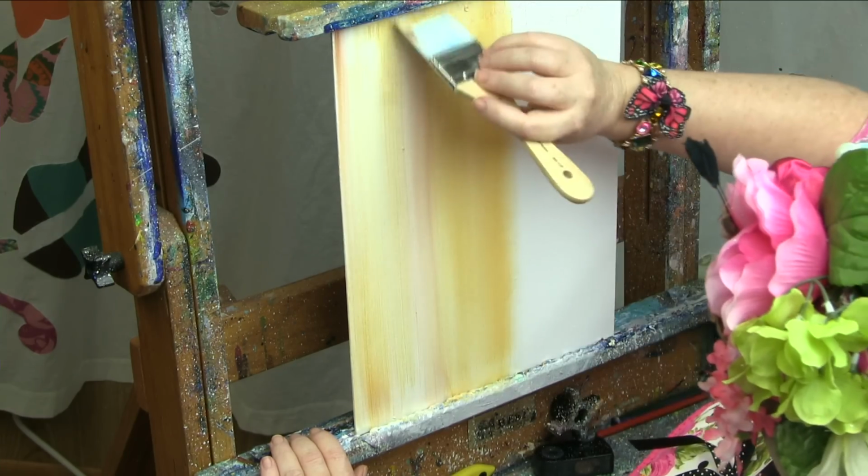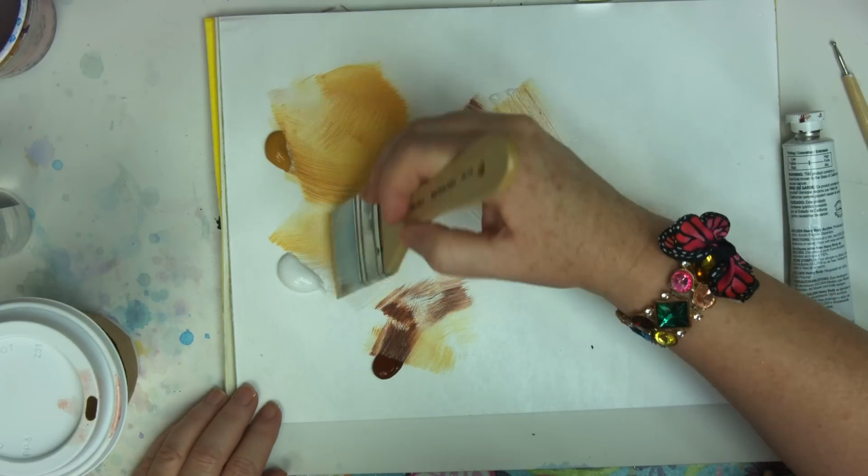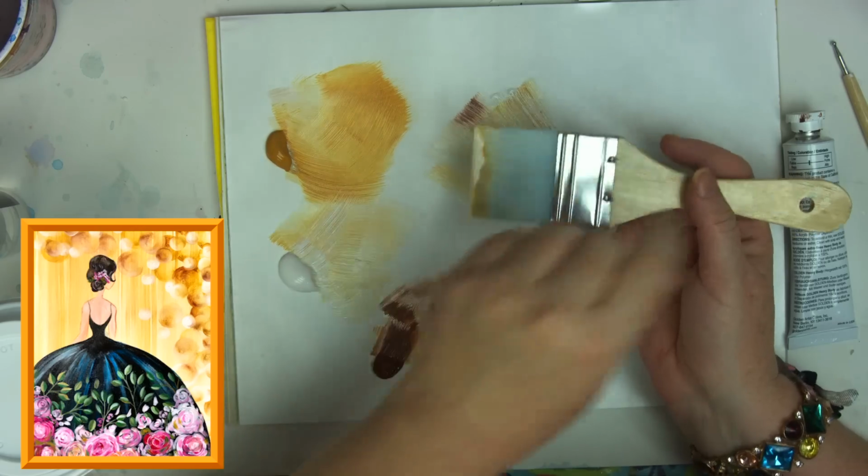Brushing out my words. Not that they're not beautiful words. They're beautiful words. Right? Sometimes the words are beautiful. And you can just see that I'm working. I don't really mix it on the brush.